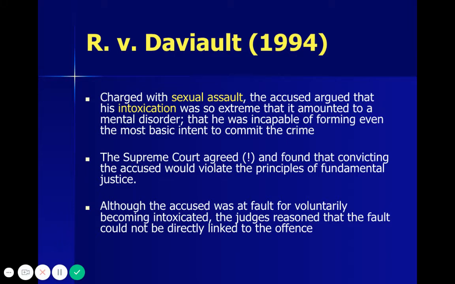And the accused said that he got so drunk that he didn't remember anything that happened, and therefore he should be allowed to use the defense of mental disorder because he was incapable of forming any intent to commit the sexual assault at all. Shockingly, the Supreme Court agreed with him, and you have to go read the case to really understand, but they had to look at common law and the history of the defense of intoxication. And there was a gap that existed in the Canadian Criminal Code that meant that the Supreme Court had no choice but to find him not guilty. So they did find that he voluntarily became intoxicated, but that they couldn't find a reason in Canadian law to convict him of the offense.